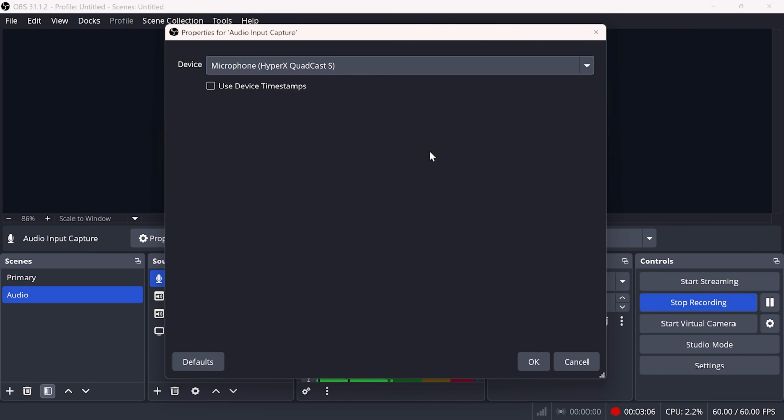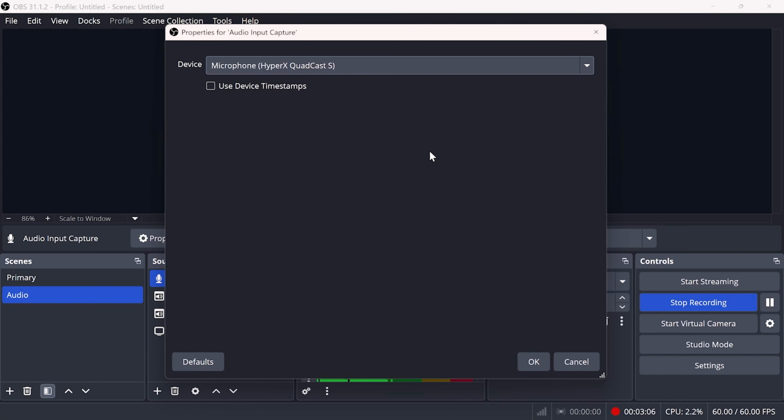So now I have a mic input and an audio input capture. Now it's really up to you if you want to set it up this way, to be honest with you. So I can go into my settings and now change or disable my microphone, just like that, and we are running off the audio input capture now. So that's pretty cool in my opinion.